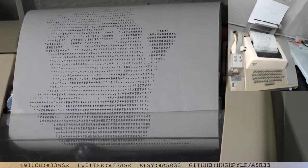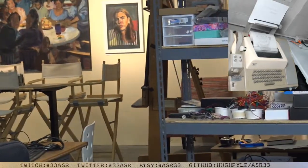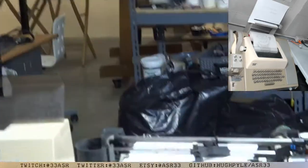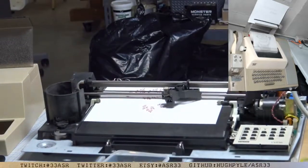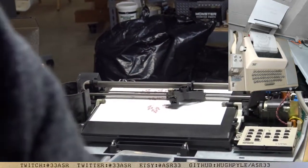So there's my thing. I have to swing this away from the back up to here. And then water. Oh, actually, I didn't put that in. Because the clock is looking really good.